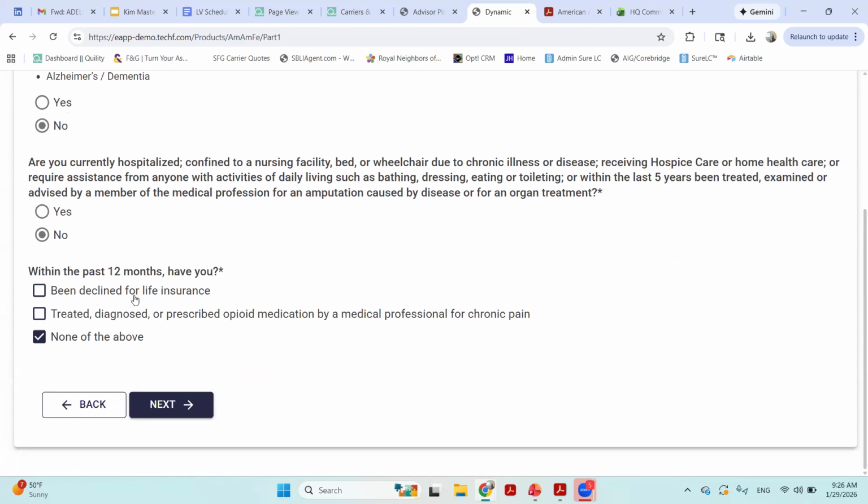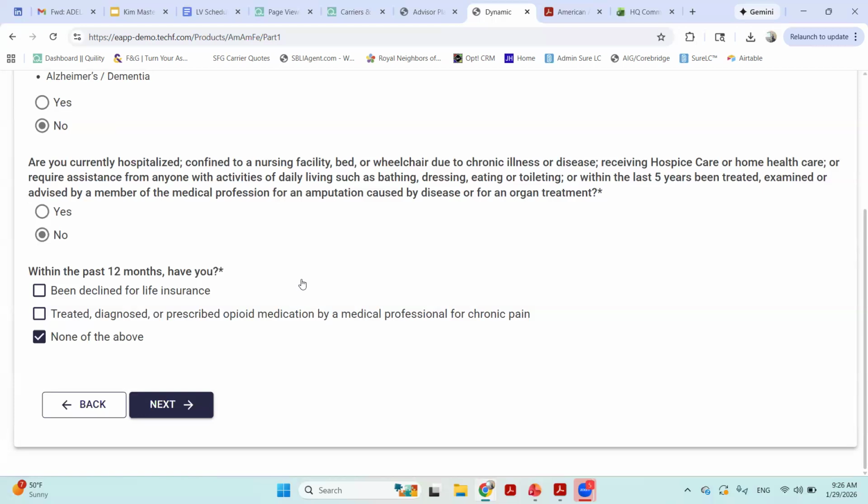In the past 12 months have been declined for life insurance. Okay, and I'll give you a little tip here. When an application asks if they've been declined over the last 12 months or have they ever been declined, just be careful of putting yes on that right away, because when an insurance company is looking to insure a client, they're looking at the overall risk factor of how risky is it to insure this client?